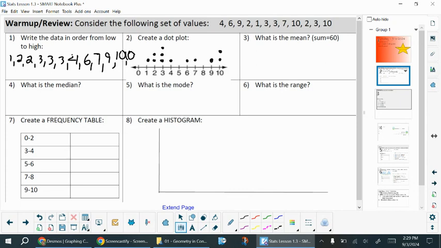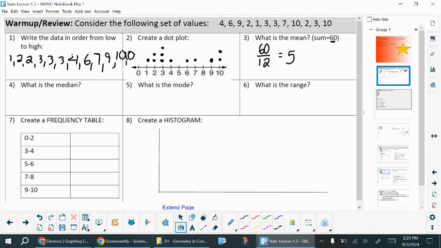Leave those alone. Up next, we're going to go ahead and find the mean. In this case, you would normally have to add all those up. Just to make this easier, we've added them up for you, and the sum is 60. So the mean is just to take the sum of all the numbers divided by how many numbers there are, which in this case gives us 5. So the mean is the average.